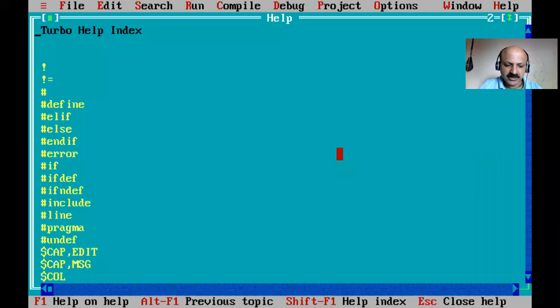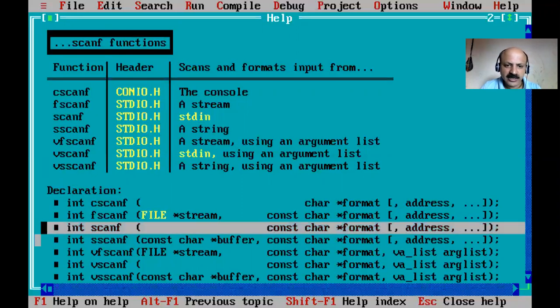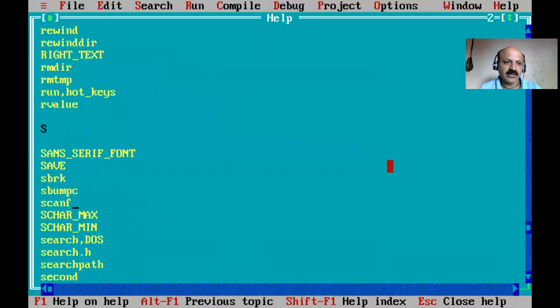First we can check the scanf function syntax. Here the scanf function is in stdio, standard input and output. Okay, scanf and its declaration, that is the syntax here. It returns an integer, and then we pass first the format, or the format symbol, and then pass your address. The ampersand sign takes the address in C language. With Alt F1 we can go to the previous window in the help library, that is the shortcut key.